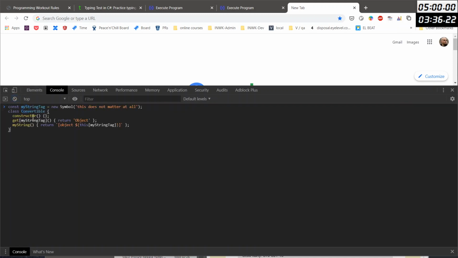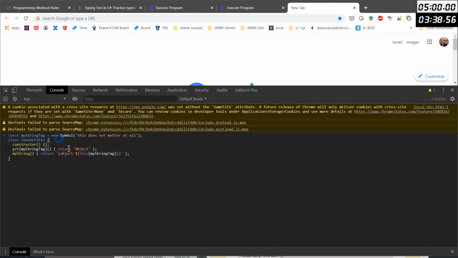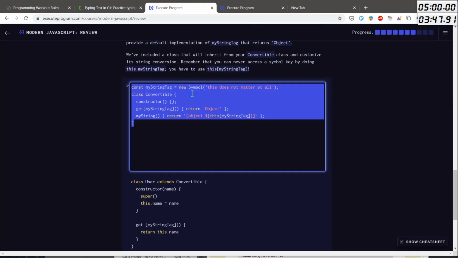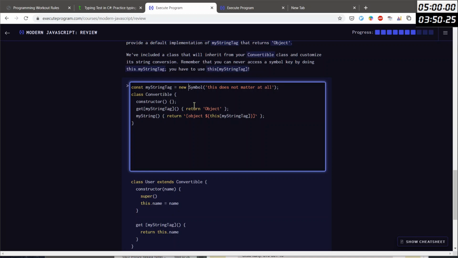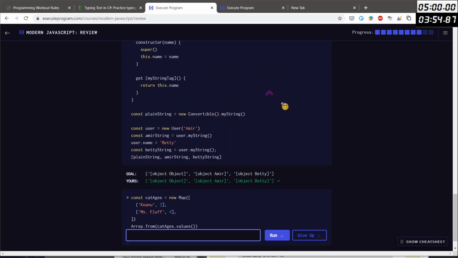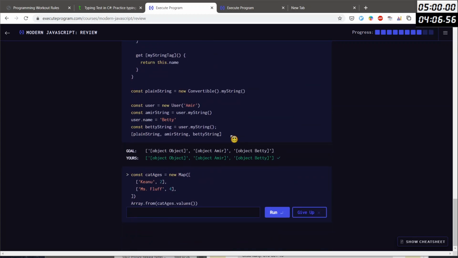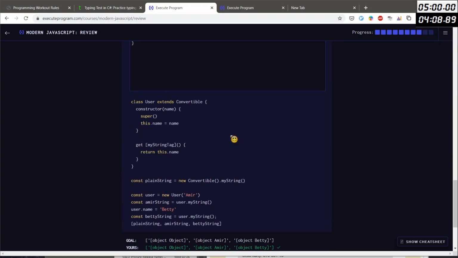Clear. I will do that, then go away. Okay, so this one works. And so we will delete this thing over here. And that one works. Okay, so I forgot that this is not initialized, just a symbol. You just call symbol and that returns you something. Okay, I thought you are creating kind of like an object. Apparently no.